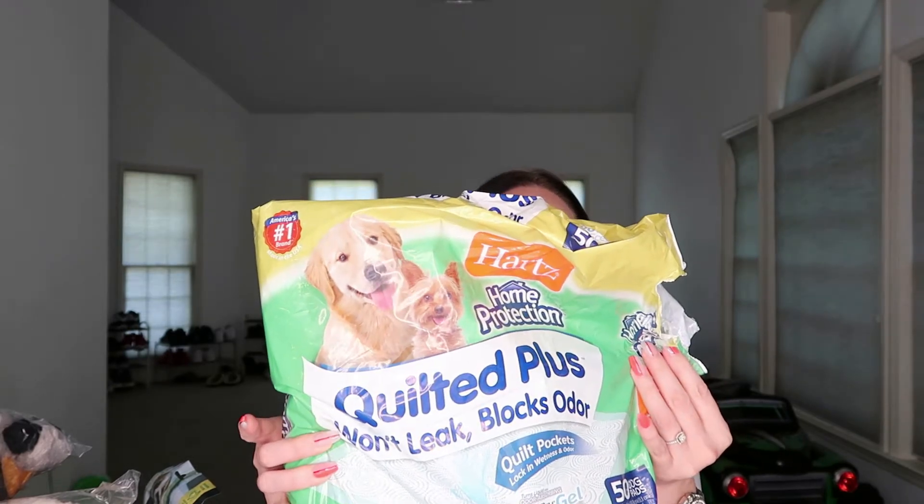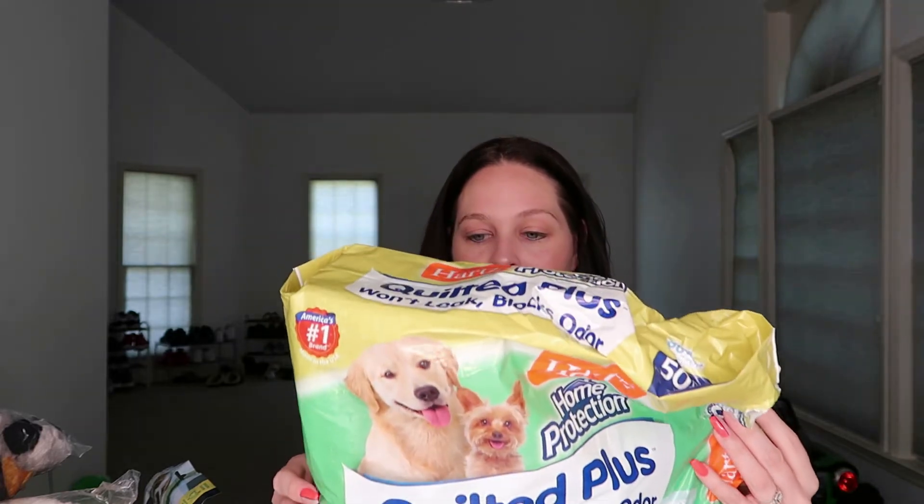On to Amazon now. These are open because we have Montana, so I didn't feel the need to get a new unopened pack just for the video. We got these puppy pads — Hearts Quilted Plus, won't leak, block odor — and they actually smell really really good. Montana will sometimes chew those up, which is really annoying, but the puppy pads smell good. Next from Amazon we got these puppy teething rings in chicken flavor — there are six rings with calcium for healthy teeth and bones, BHA for healthy brain development, no wheat, corn, or soy added.